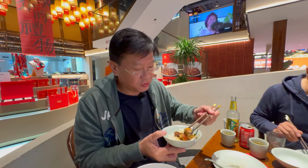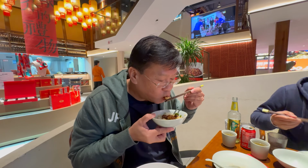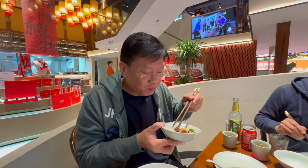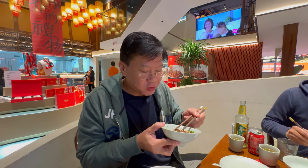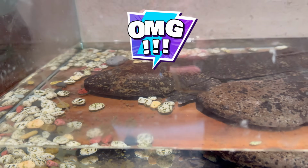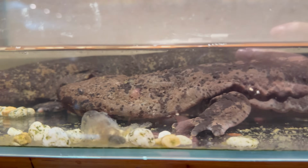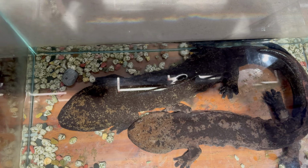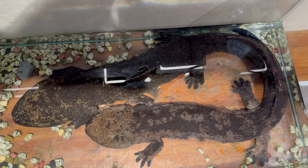The food was great, including the wawa yu, which led us to ask the waitress what exactly is the wawa yu. She said that it was a local river fish and asked if I wanted to take a look at a live fish in the restaurant. This was when I realized that what we ate was the super rare Chinese giant salamander. Luckily, I was told that these wawa yu are farmed for consumption in this part of China.